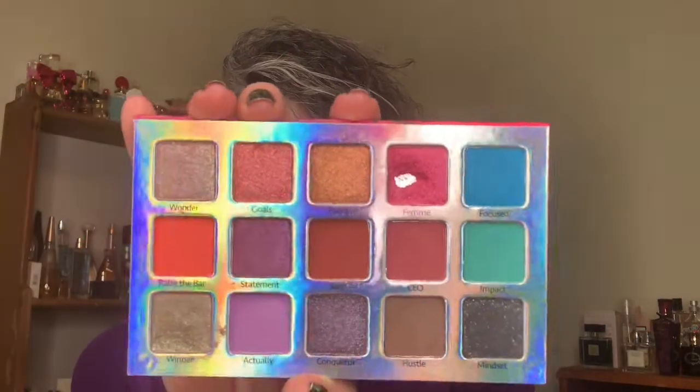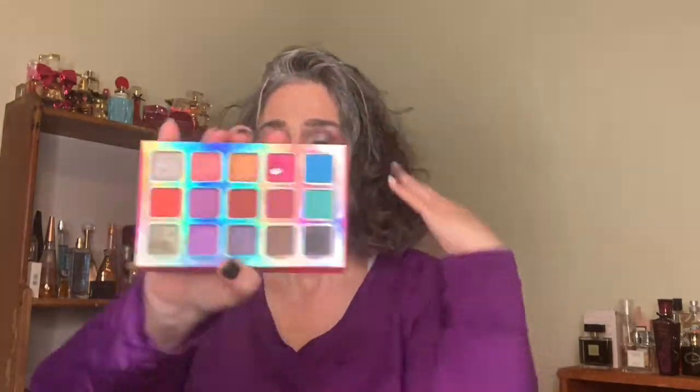Now, my Amorous Lady Boss palette — I had two shades in this palette. The first one I drew was this pink shade right up here called Femme. As you can see, I do have pan on Femme. She was a pain in the tuchus. I used Femme in almost every single look that I did. But since I started this project, I was so glad when I hit pan. And once I hit pan, it expanded — it like blew up. That's why it is so big, but I'll take it.